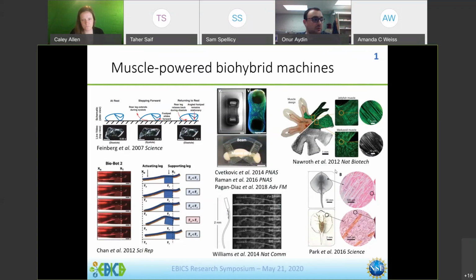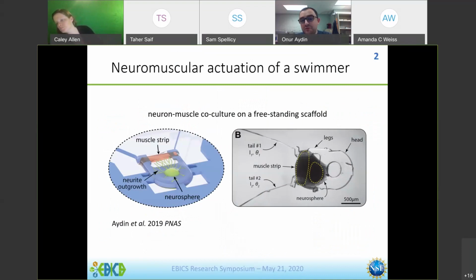And what I've been interested in when I started my PhD was to integrate neuronal control on top of this, because in nature, animals that use muscle to generate movement and locomotion coordinate the activity of their muscles through the nervous system. And the first step for introducing neuronal control is forming neuromuscular junctions. The neuromuscular junction is basically the interface between muscle and the rest of the nervous system. And the key cell type here is the motor neuron.